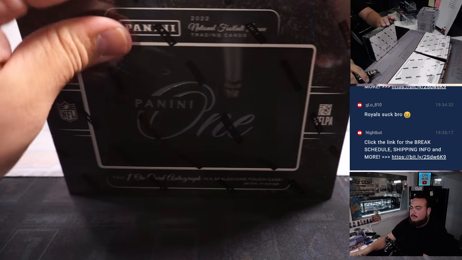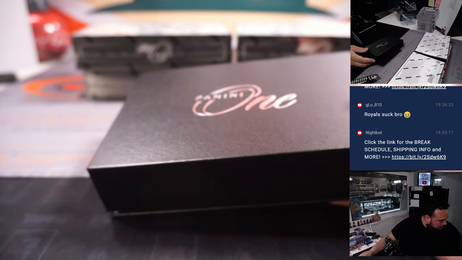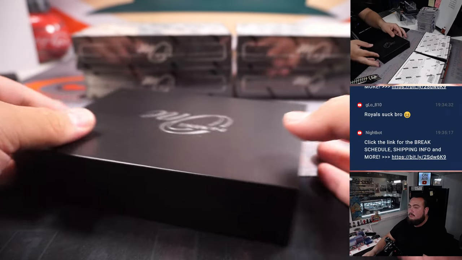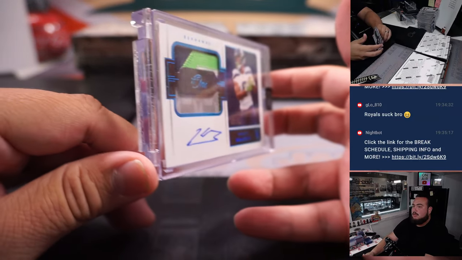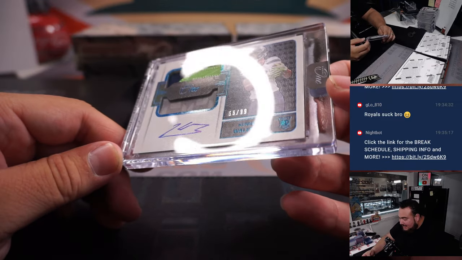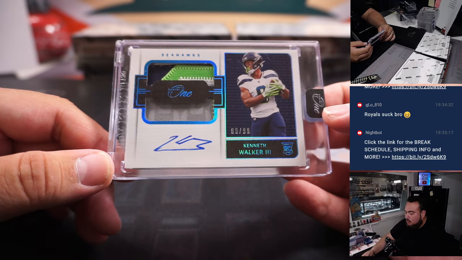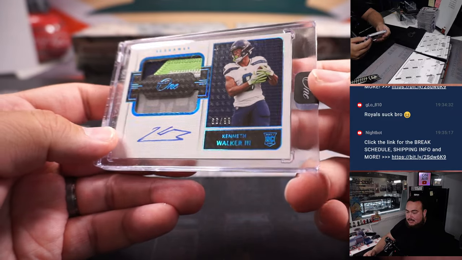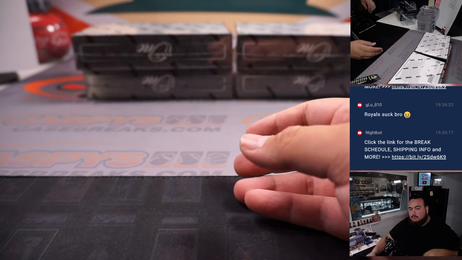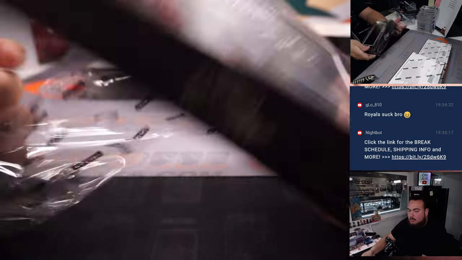All right, 5 more to go, guys. And for the Seahawks, 66 out of 99, Kenneth Walker III. And that's a 1, 2, 3, 4 color patch. And 66, spot 6 is going to Chris. Alrighty. 4 more to go.